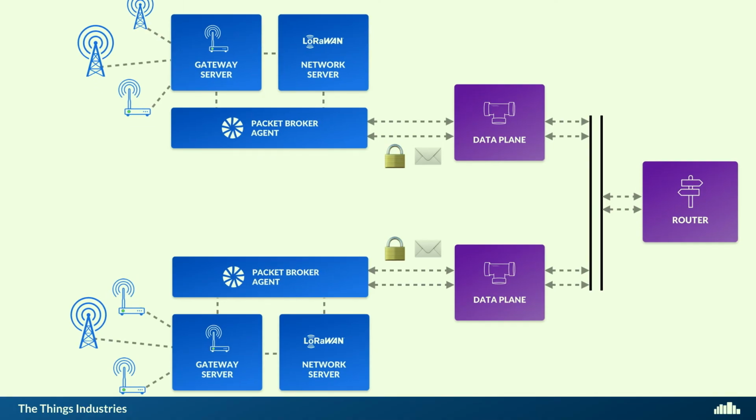So separating routing from clearing and billing means that we actually have another component in between. And all the traffic sent to and from packet broker is by default encrypted. So before a forwarder sends a message to the packet broker, it encrypts it with some encryption key. So the packet broker is not able to see what the traffic is about. And the packet broker just blindly routes it to the home network. And then it's still encrypted.